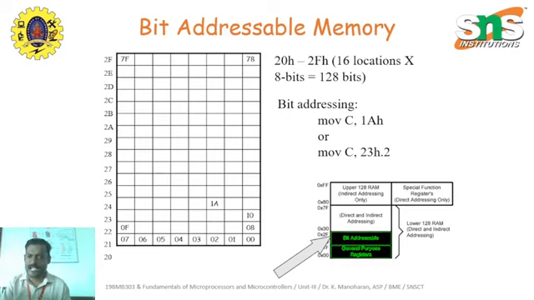Look at the next one, bit addressable memories. After the general purpose registers we have the bit addressable area, from 20 to 2F. Address 20 holds bits 00 to 07. Again, 21 holds bits 08 to 0F. Next, 22 holds 10 to 17, and 23 holds 18 to 1F. Then 24 holds 20 to 27, and so on up to 2F. Each location can be accessed by using both the bit address and the byte address.